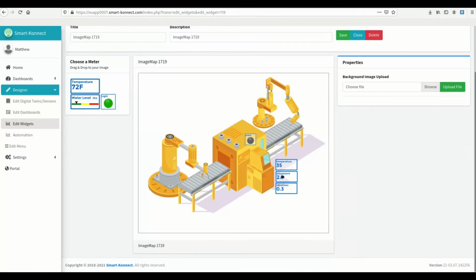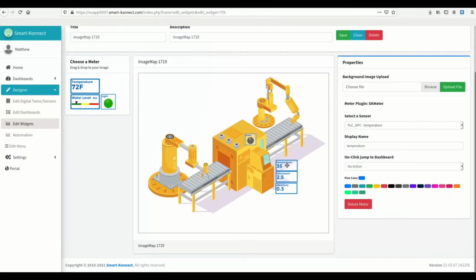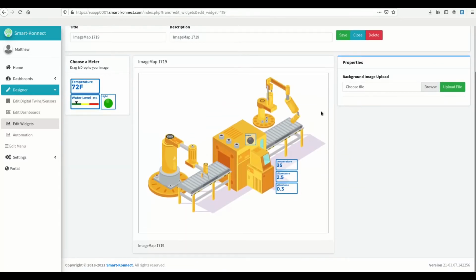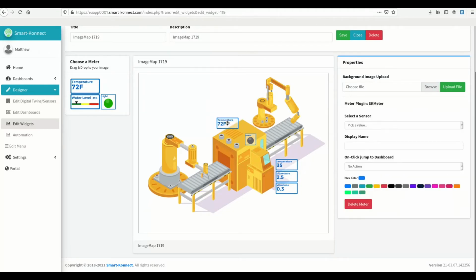Let's give just a better alignment to the meters. It's time now to create the meters for the business variables like quantity produced, scrap and final quantity.